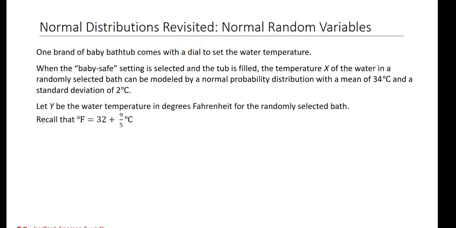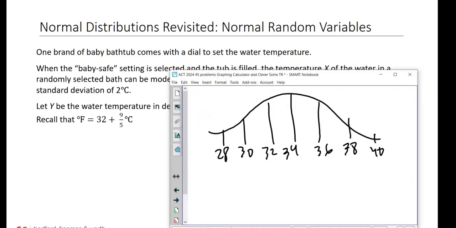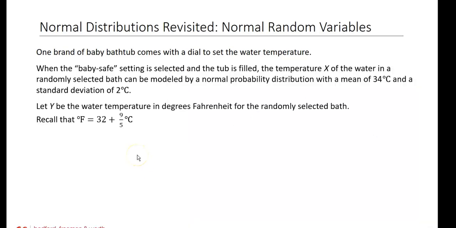Okay, the question doesn't say what the question is yet. What is the temperature of the water in degrees Fahrenheit for the randomly selected bath? And evidently they gave us Celsius. Oh man, we have to do some conversion here, right? So how would that affect, oh no. Let's just start over here. I didn't know there was going to be some conversion here. I didn't read the rest of the question. Definitely should have done that.